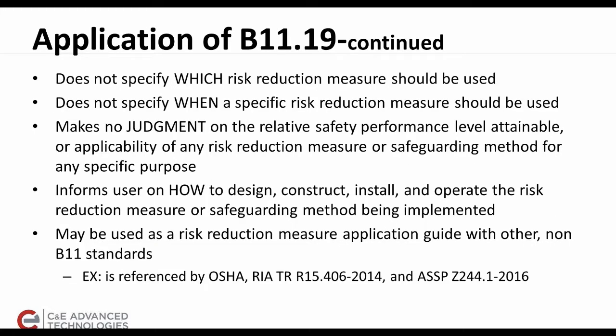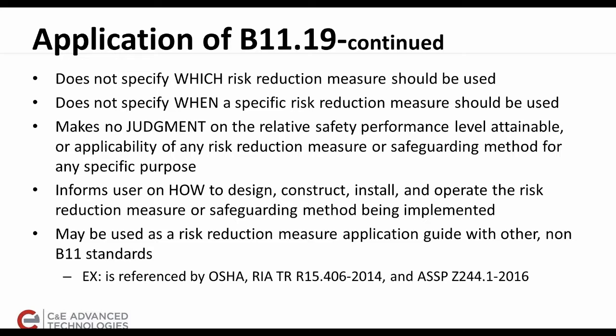B11.19 does not specify which risk reduction should be used, does not tell you when a specific reduction measure should be used, nor does it provide any judgment on the absolute value or the application of a given risk reduction measure or safeguarding method for any one specific purpose. The intent of the standard is to inform you on how to design, construct, install, and operate the risk reduction measure rather than trying to tell you when to use it.